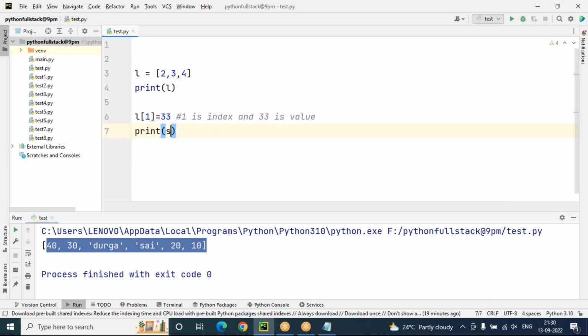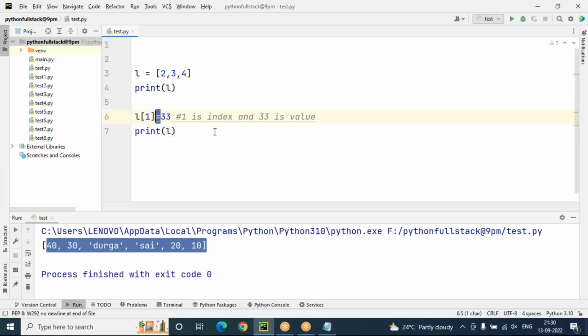Once we assign like this, print L. Look here, all of you, I am assigning the 33 value to the list.